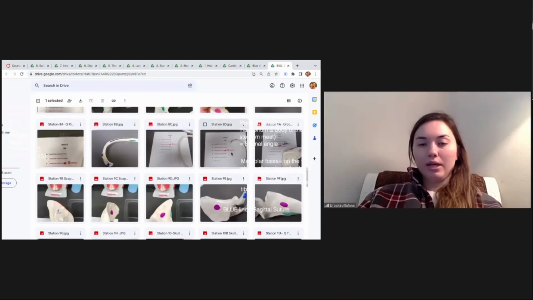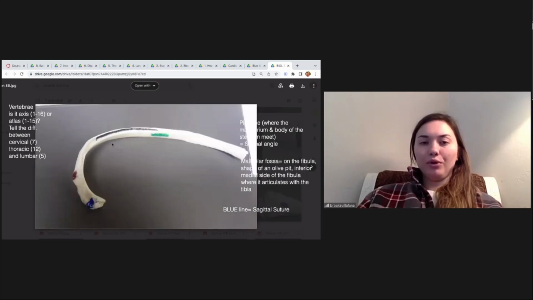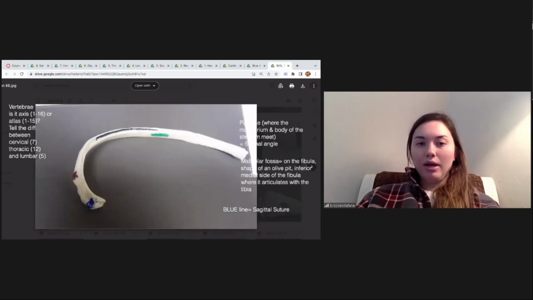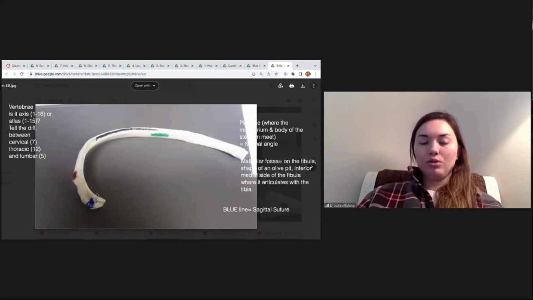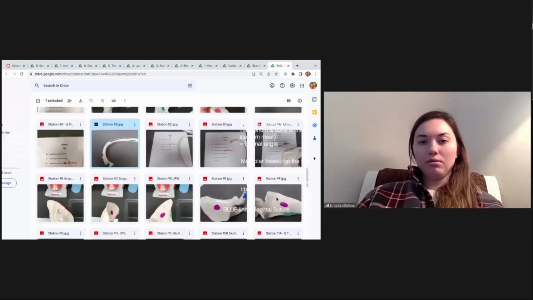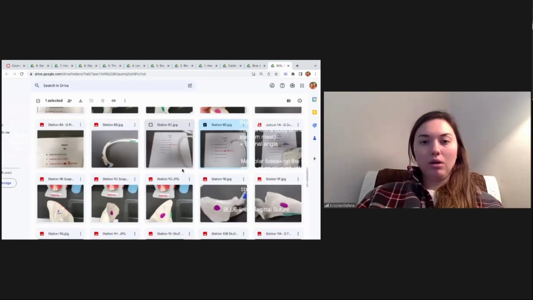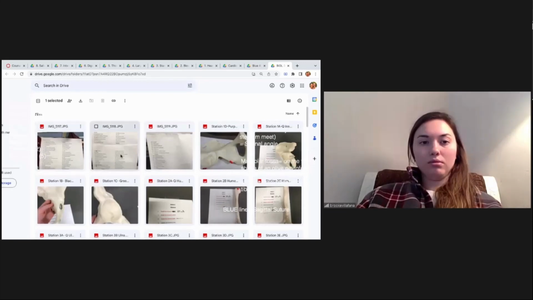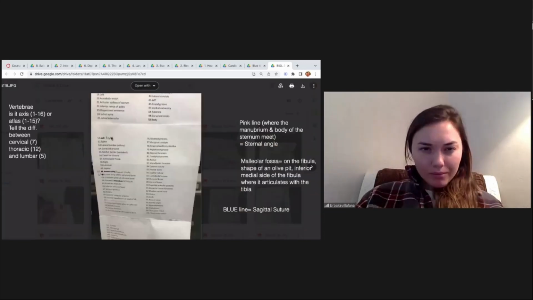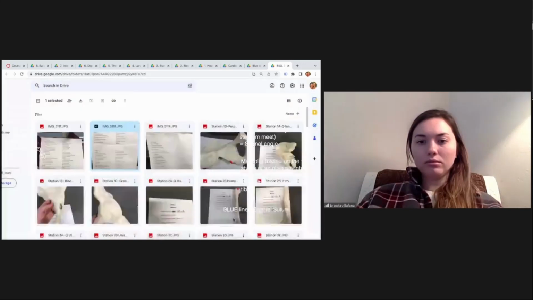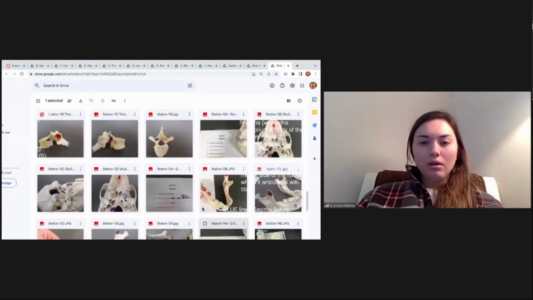Your rib, take a look at your rib. This is one that confuses students quite a bit. Remember, your groove goes down and then this would go lateral. So to determine right from left, this rib should be a right. Okay, let's go check and see if I'm right. 51. Yes, it's a right. Okay. All right.